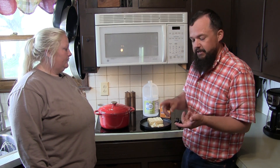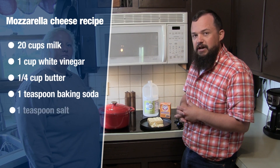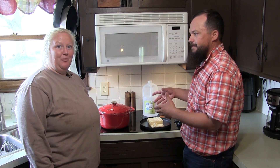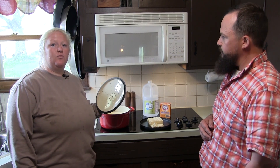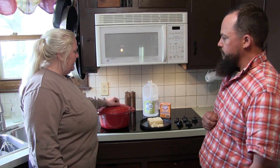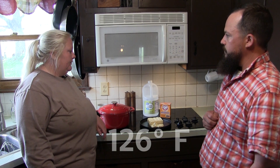We've made our butter and now we're going to move to the next component of milk — the protein. Like we said, we have casein and whey. Lauren is going to show you how to separate that out so we can make our own homemade mozzarella. We'll put the recipe up for those at home who want to make it themselves. Starting with the milk — the most important thing. We have a Dutch oven with milk from the refrigerator. It's best to use whole milk for this because you want all the fats and proteins for making the cheese. Put your milk in a Dutch oven, cover it, and heat it to 126 degrees. By heating it, you are warming up the milk particles so they're able to separate.